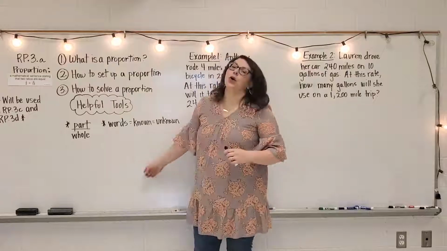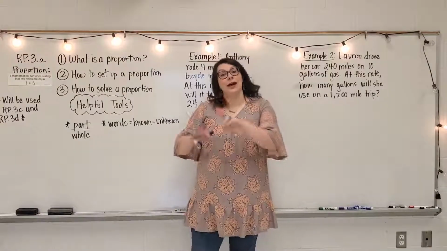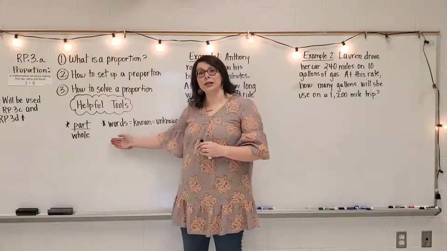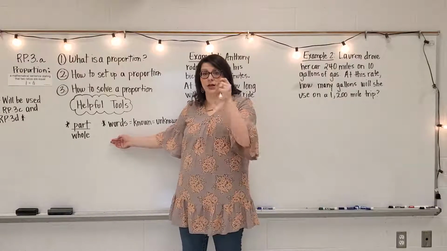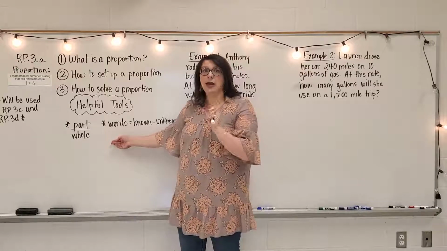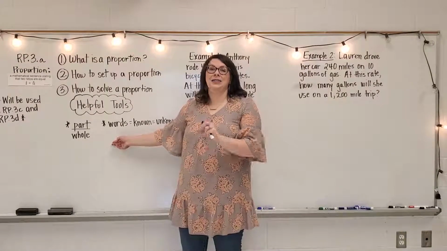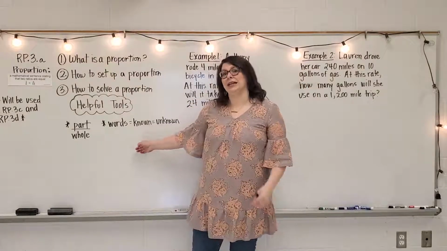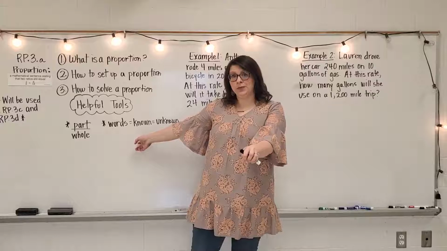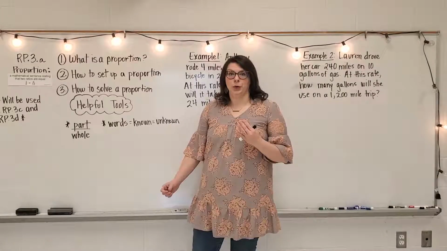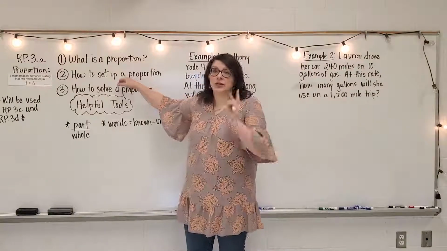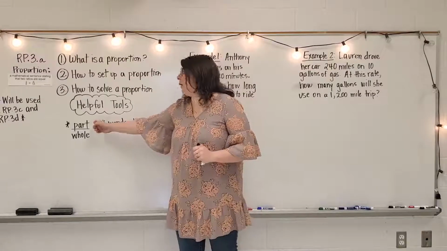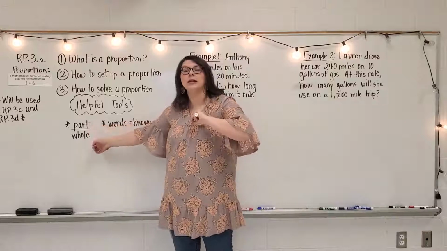And then when we are setting up our proportions, we're going to have two ratios, right? And so we're going to write down the words that they give us, because the unit of measurement that goes on the top and the unit of measurement on the bottom have to continue throughout the entire problem. We're going to write down what they tell us, what is known, and then we're going to write down what is unknown. So in setting up a proportion, those two equal ratios, we're going to write down the words. We're going to identify what is the part. That's the numerator. What is the whole?